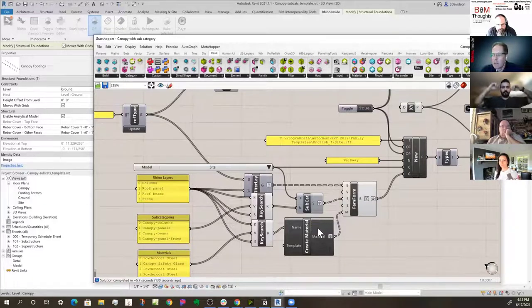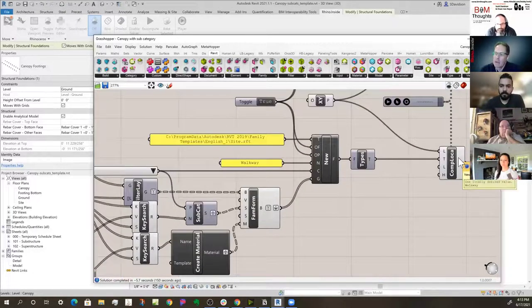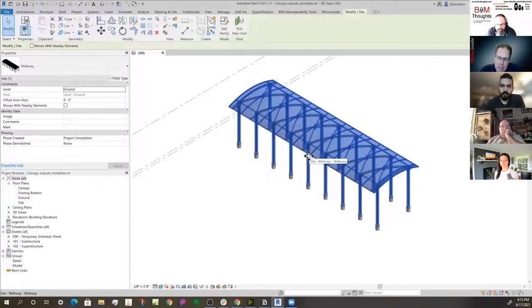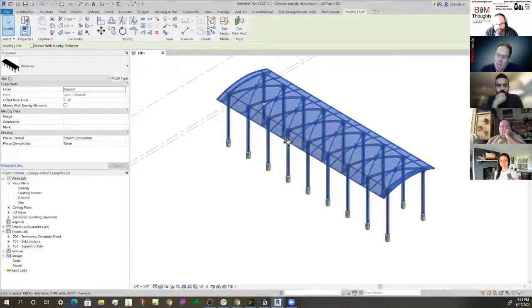And so it adds materials, it puts all the objects in here, it creates family forms that include their subcategory, and then it creates a new family called walkway. And off we go and we insert that. And so what we end up with now is a walkway in here, and all these could be individual objects. I just am too lazy, so it's all one family inserted. But if you look at this, now we have all these objects here, but they are all subcategorized.